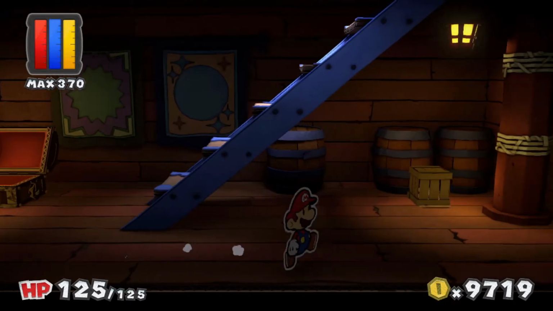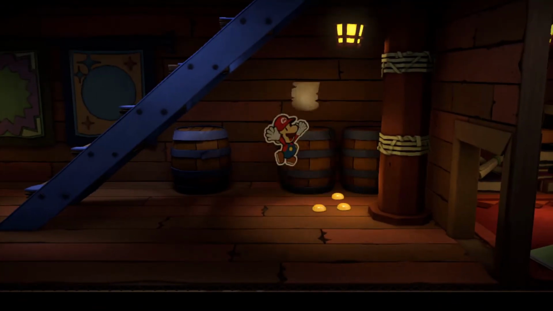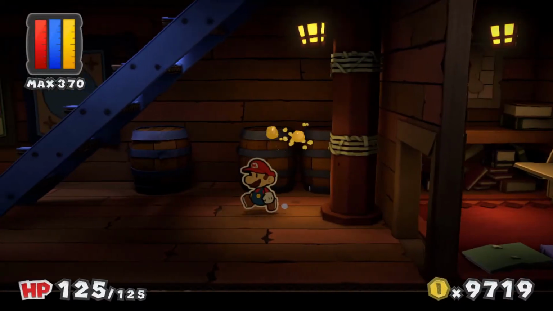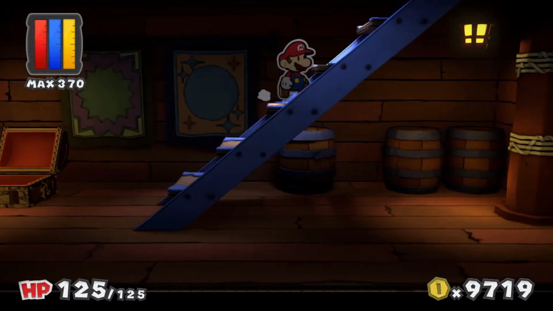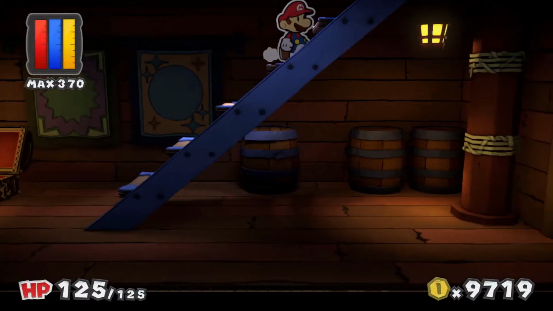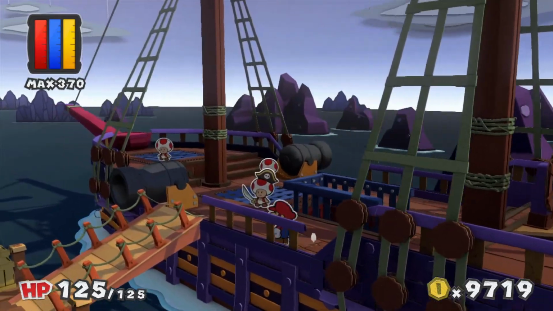Okay, I have a feeling there's another one somewhere. Yep, there it is. Alright, I think we're pretty much done down here. Oh yeah, let me actually check the status of the level. Okay, so the last spot was that treasure chest in the level. Not 100% now. Just gotta get through this and collect that paint star.